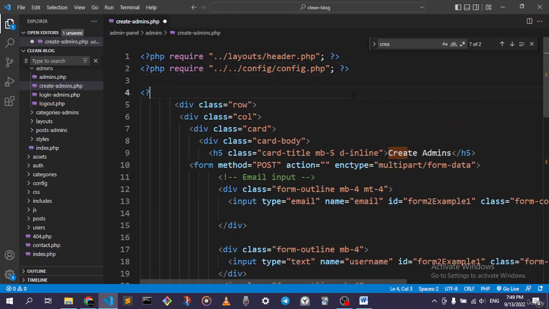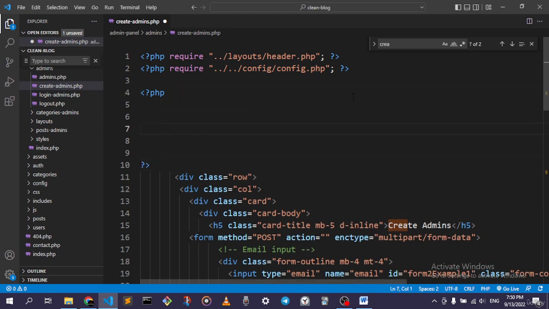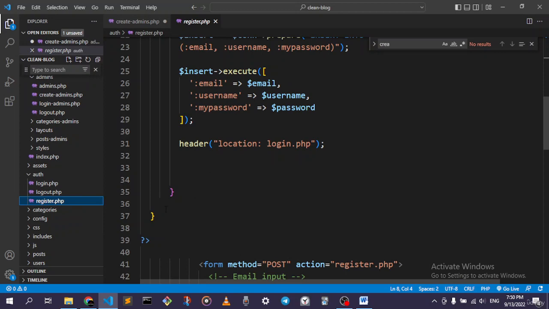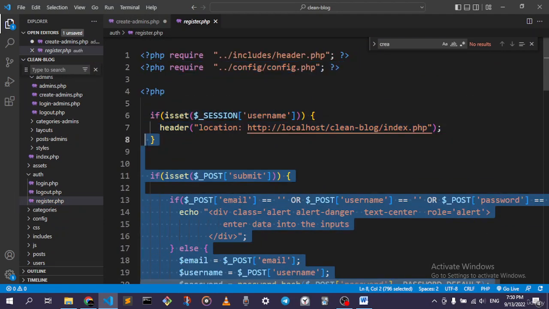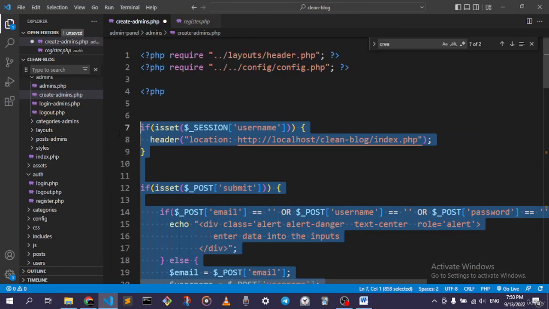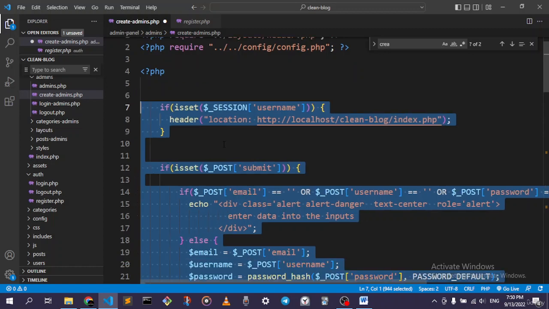So we can go PHP, and if we go to the registration at auth down here, we can pick up this code and push it down here.